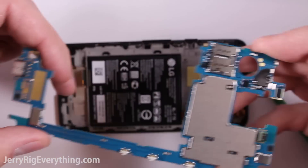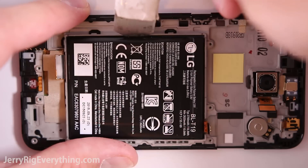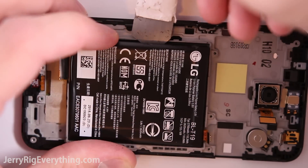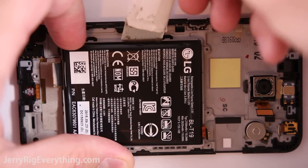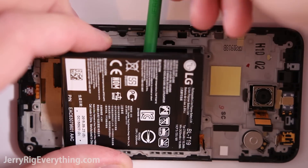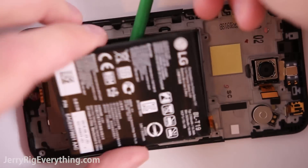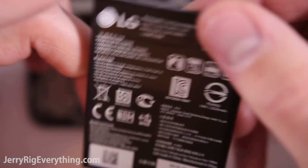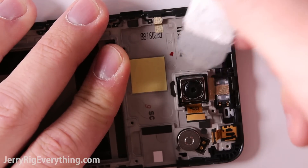Here's the SIM card tray slot at the back as well — this is not replaceable either. The battery is held in with adhesive. If you're going to pry it out, it is helpful to have a sturdy metal pry tool. Be really careful not to puncture the battery at all — that will ruin it. Once it's lifted up just a little bit, switch to a plastic tool because you are less likely to damage the battery. I will link replacement batteries down in the video description — usually they're pretty cheap.